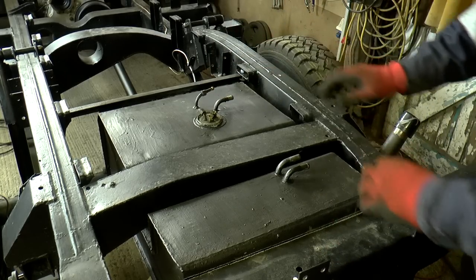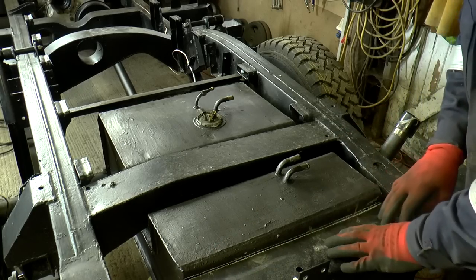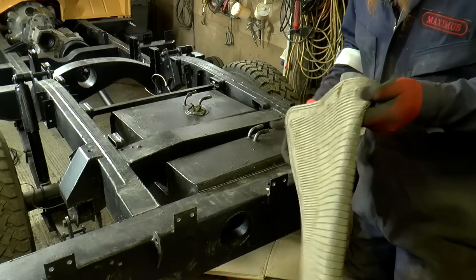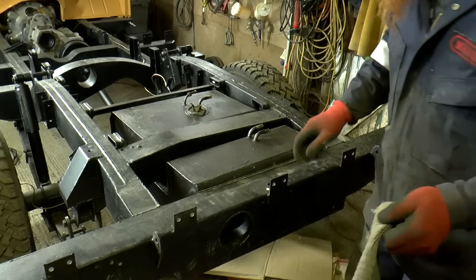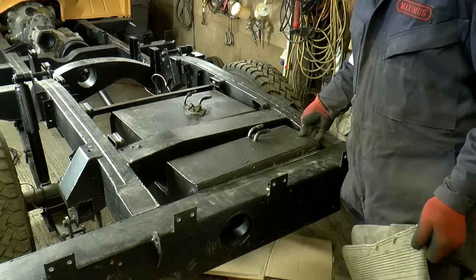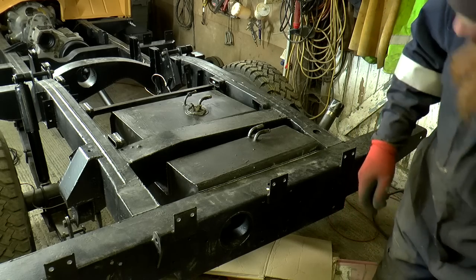That's all solid, that's fine. But here, this part of the tank is up against the cross member. And I don't really like that. I dug out a bit of rubber sheeting, and I did have the idea of just dropping this, tucking the sheeting in, and then pushing it back up again. But that's just not quite right, is it?